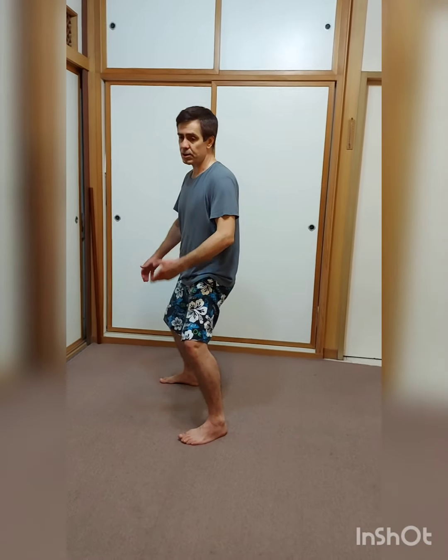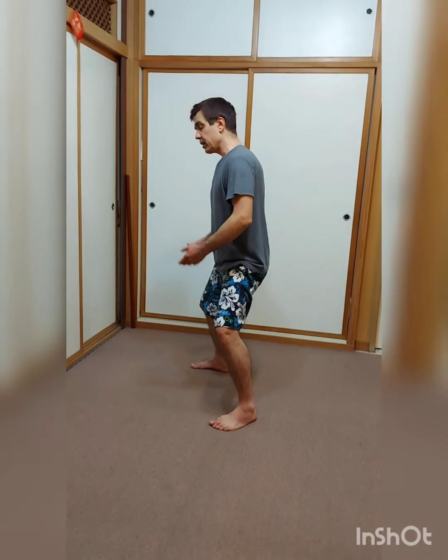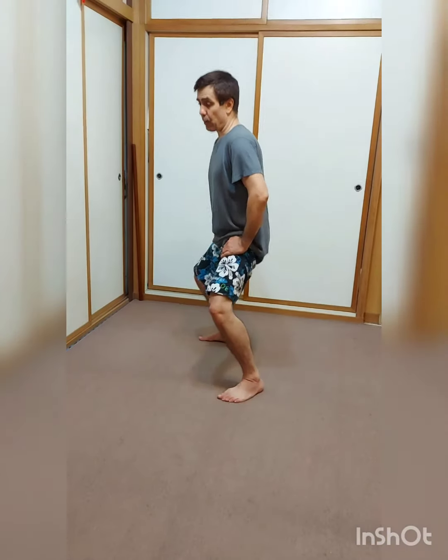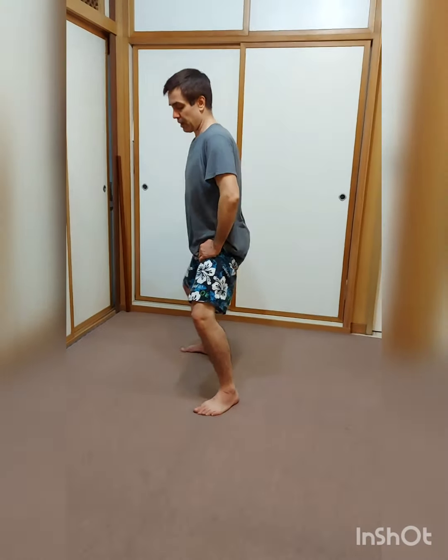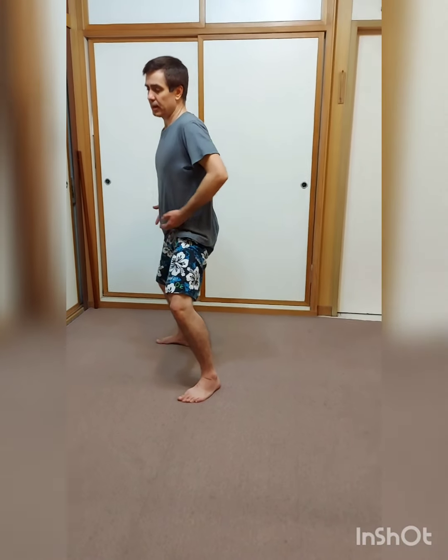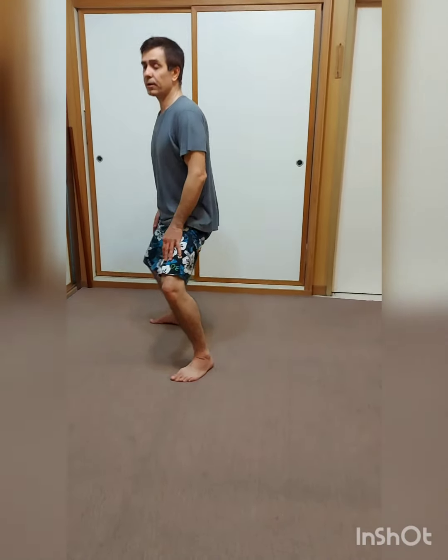Otherwise, we risk injuring our knees or simply wearing out our knee joints. And that is not a pleasant situation when we have to change our knee joint in future. And this is a great exercise for inside of the hip region. Exactly the good exercise for so-called in Chinese qua.